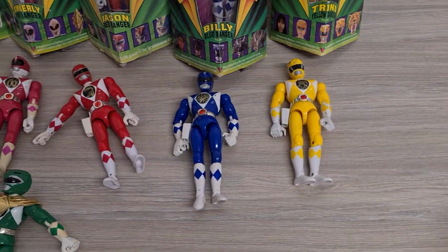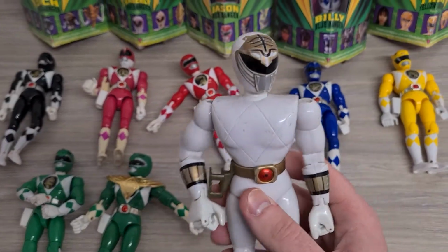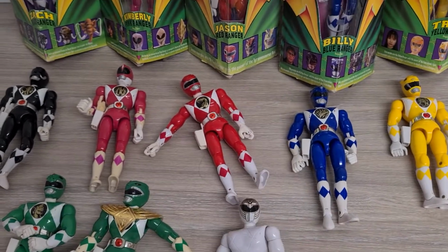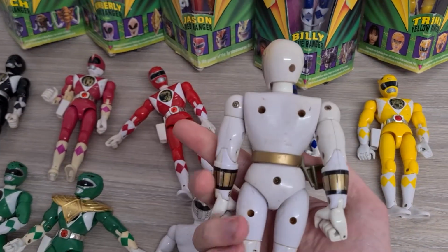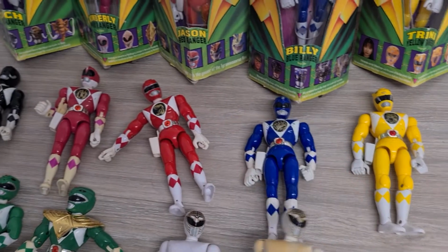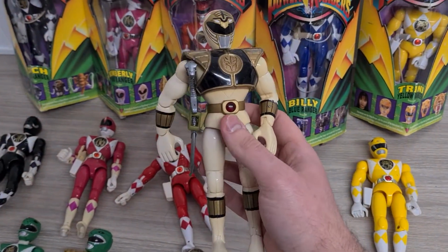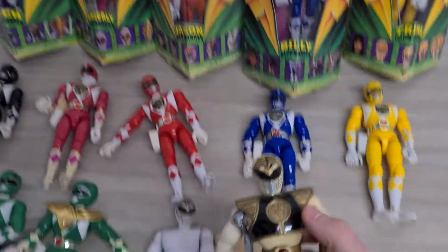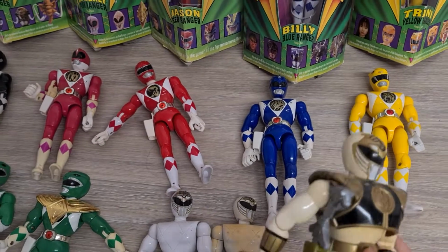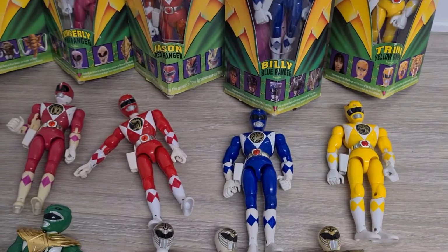When I brought out the White Ranger one, I have a nice White Ranger that's a little bit sun faded by the looks of it in certain angles. And again, that one is horrendous in condition on the front. Give that a bit of a clean later. I also have a complete one outside of box, and as you can tell, it's also a bit discoloured. I almost want to put this shield on that figure. This is also a talking figure, which came out in '95.